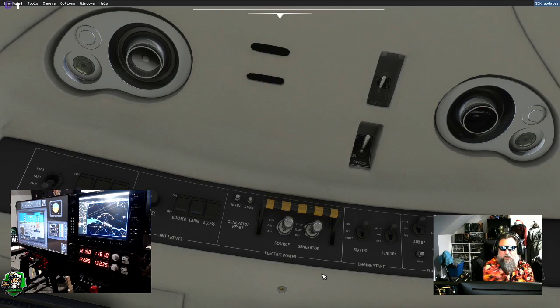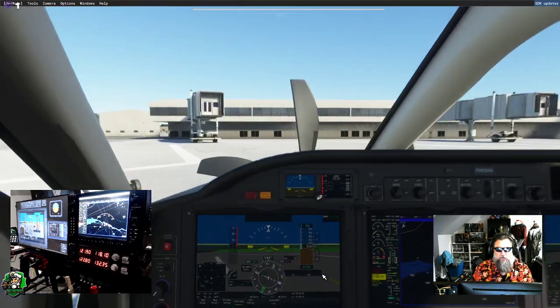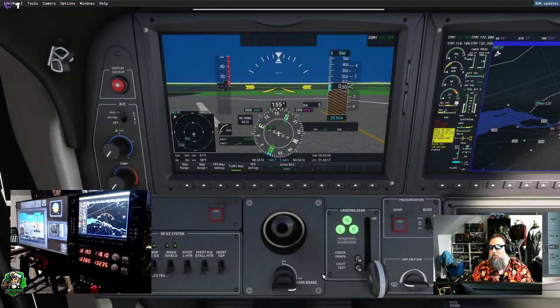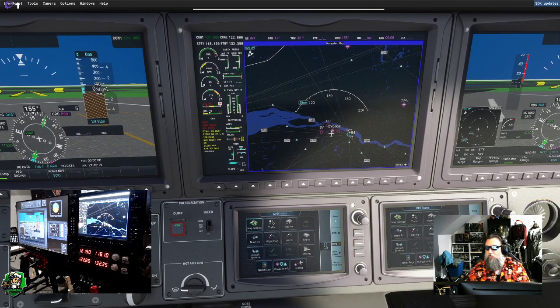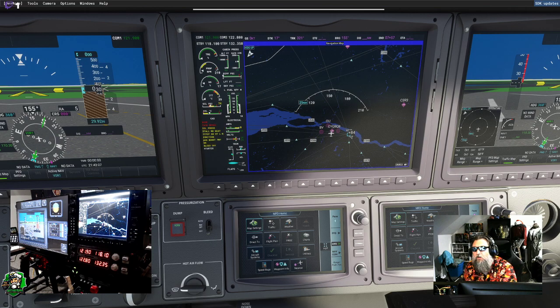Let's engage this. Let's get a starter going down here and come back down here and watch our engine startup procedure. All right, we're about 15.